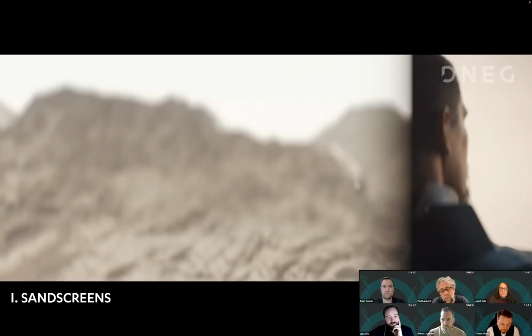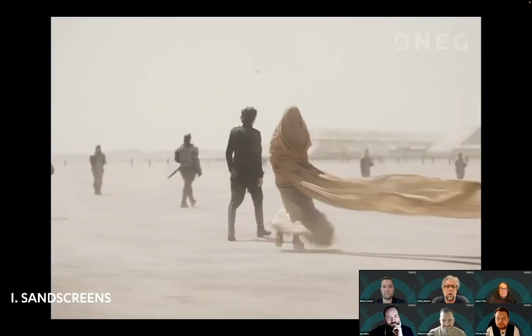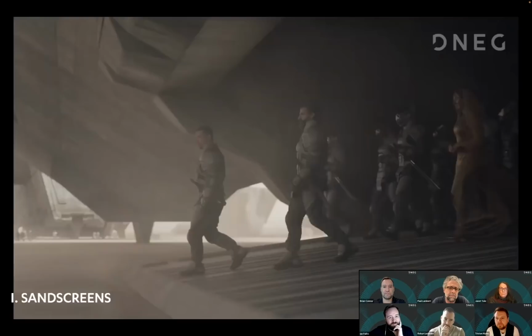Now, don't get me wrong, there are plenty of shots which required a bunch of roto, and we had sand blowing. If you play number three, please, again, Gemma. So we had plenty of sand blown and that kind of thing. And it was great. It's a great credit to the compositors to actually be able to blend this work. And if you want to jump in with some of the processes.